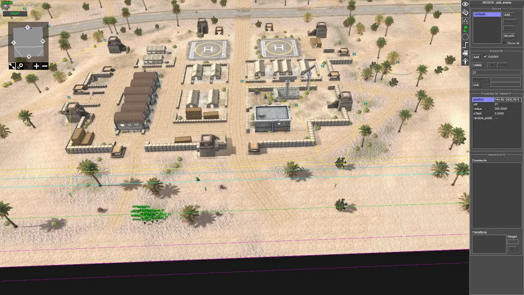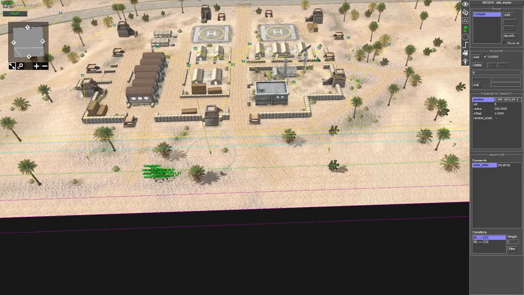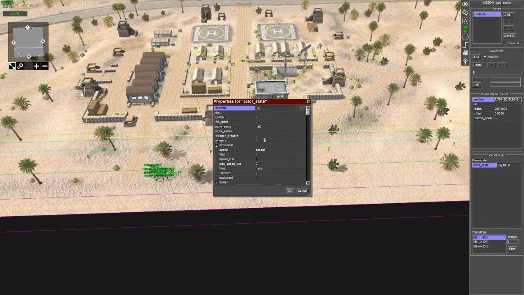Just putting a couple of points here so we can test this theory. A bit of variety in the... So you can, just by selecting one waypoint, holding shift, grabbing another, and then click link. So you can link paths all over the place if you really want. Saves you putting down too many. Okay. So we've changed both of those two to hold.